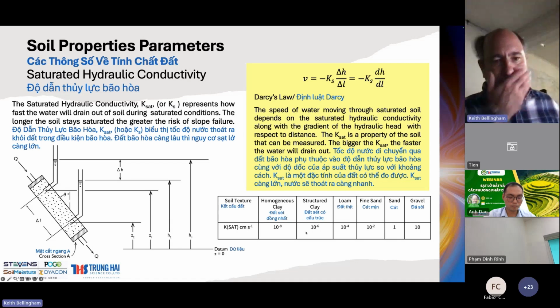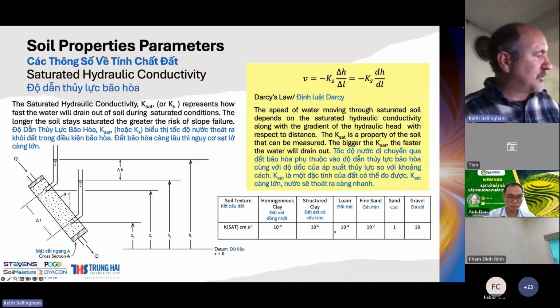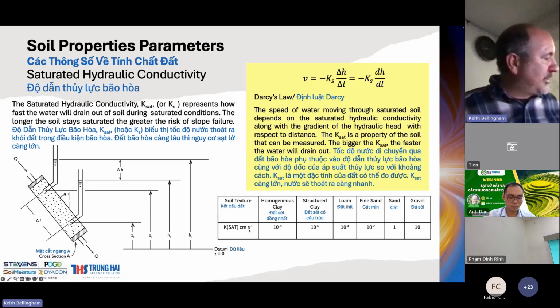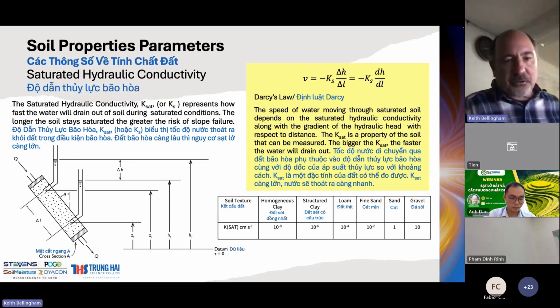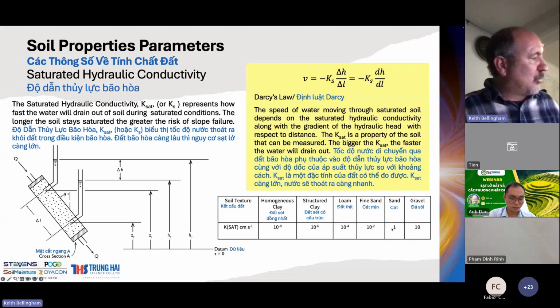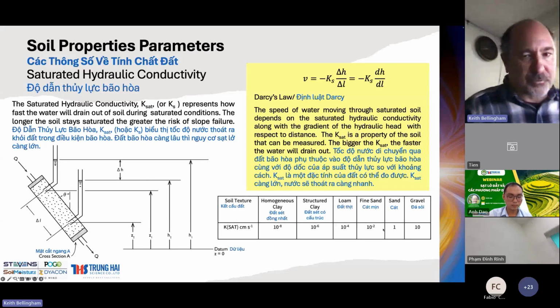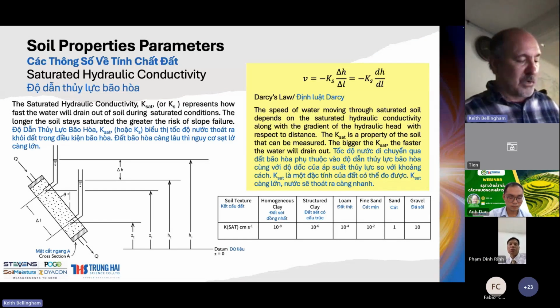On this table here at the bottom, we have the different hydraulic conductivities for different materials. The unit is centimeters per second for saturated hydraulic conductivity, and we see that gravel has a saturated hydraulic conductivity of 10. Sand is 1, but as you can see, as the soil gets more clay rich, you move 8 orders of magnitude. So a fine textured clay is 8 times 10 to the negative 8th centimeters per second, whereas sand is 1. So 8 orders of magnitude in difference for this parameter, saturated hydraulic conductivity.